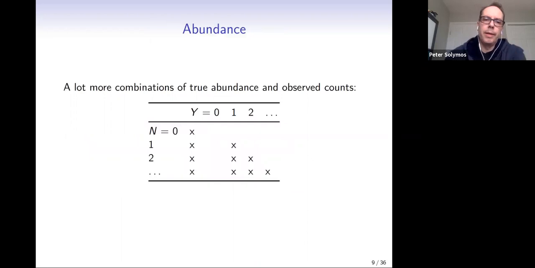So now let's talk about abundance. Our notation already brought it up that really what we are looking for is true abundance, which is 0, 1, 2, 3, 4, 5, 6, or 200. As we saw, in one case a Canada goose count of 200 was in our data. So this is the true number that we are looking for, and we can detect anything up to that number. So if our true abundance is 2, then we can detect 0, 1, or 2. If it's 0, then we can only detect 0.